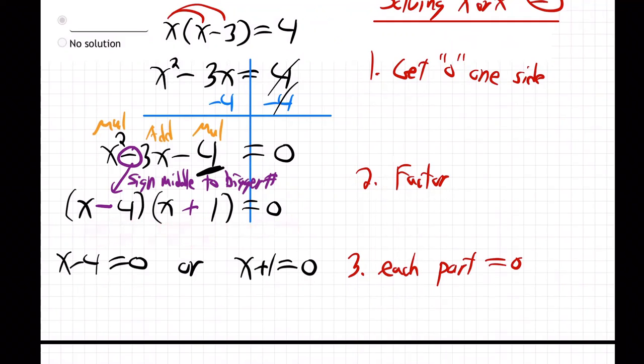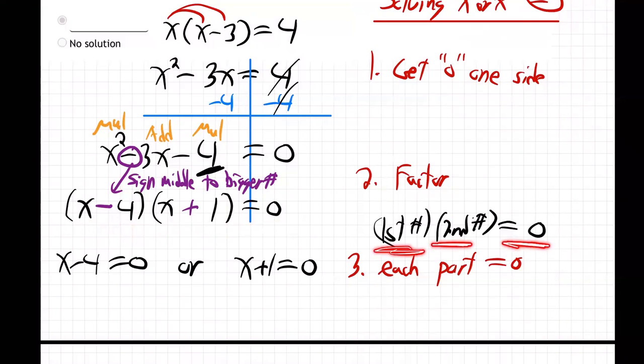You with me logically? This whole first parenthesis could be 0 because 0 times anything would be 0, right? If I said, hey, I'm thinking of 2 numbers, a first number multiplied by a second. What if I played a guess my number game? And I said, hey, I'm multiplying 2 numbers and it's equaling 0. How can that be? Well, the first number is 0 because 0 times anything would be 0. Or the second number is 0 because anything times 0 would be 0, right?